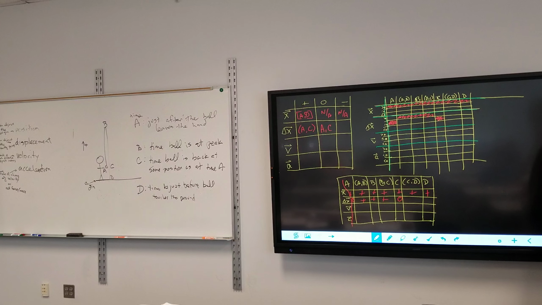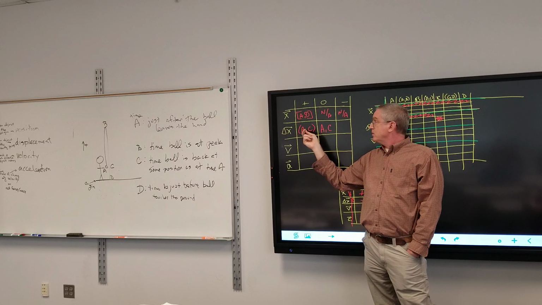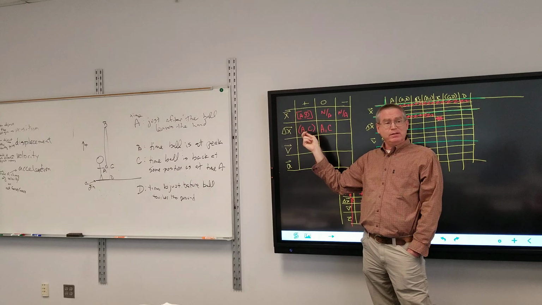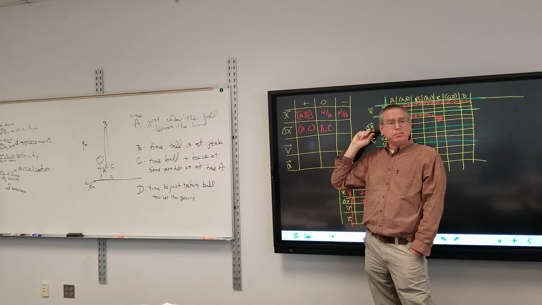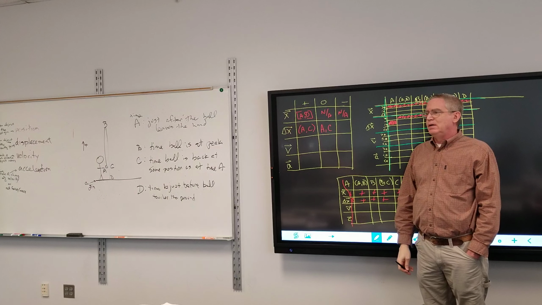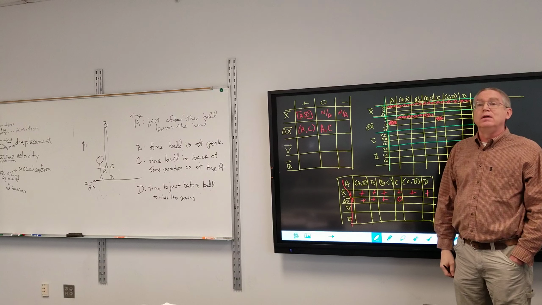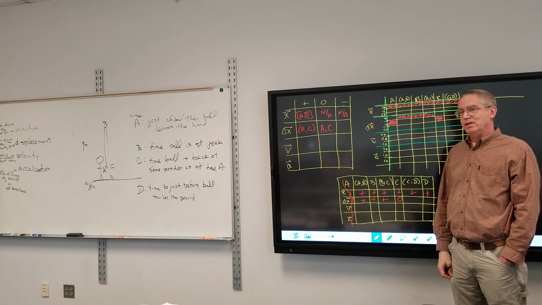Question. Why is that parentheses and not brackets for positive displacement? Is the displacement positive at A? No, because it just started. Yeah, that is the starting point. Oh, right. So A is not included, and the same thing at C. But the ball's not in his hand though. If the starting point is the ball in his hand, the starting point is not. The starting point is just after the ball left his hand, which is A.